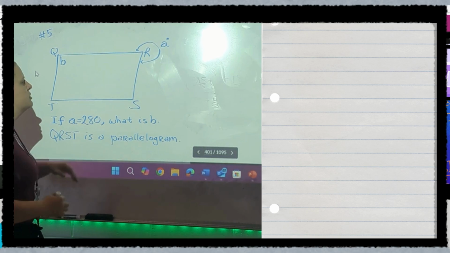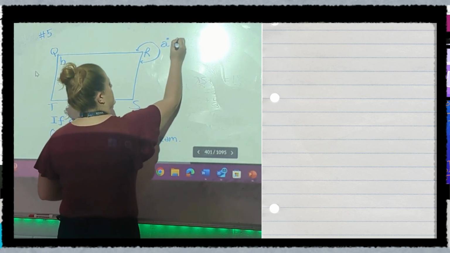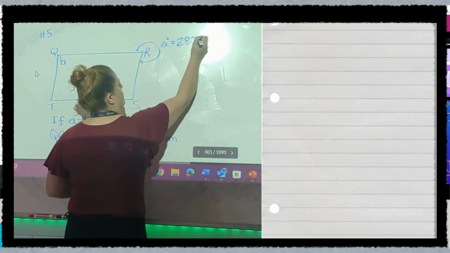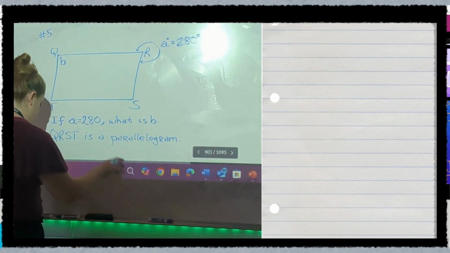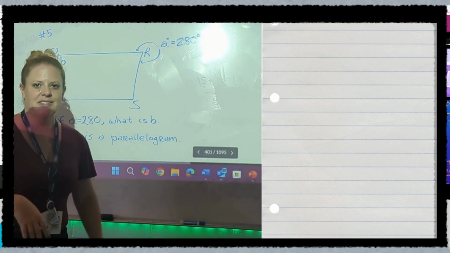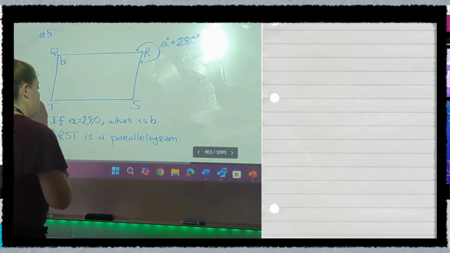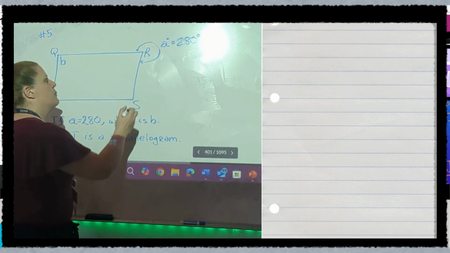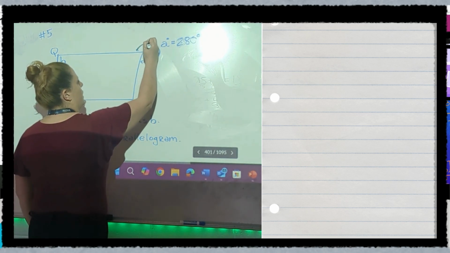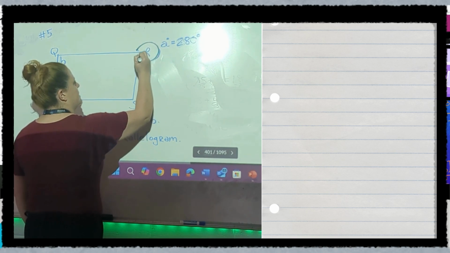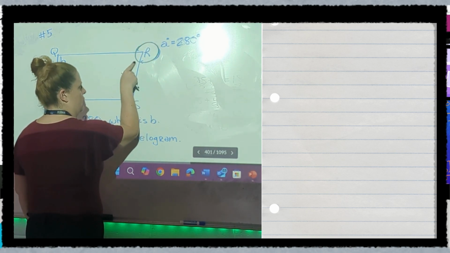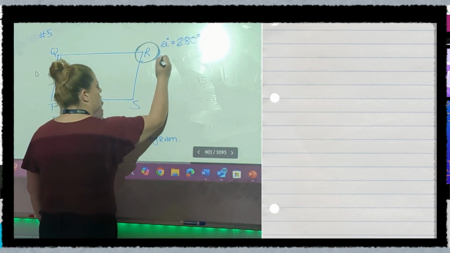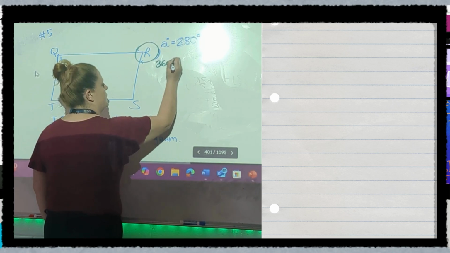I said if A equals 280, what is B? Oops, 280. No. I'm doing this quickly on my lunch break, so just deal with the typos as they are. During class, I gave you guys a brief note on this. If you look at the outer angle, in addition to the inner angle, it is a circle, okay? And a circle is 360 degrees.